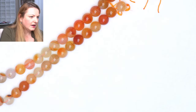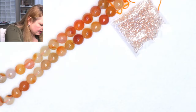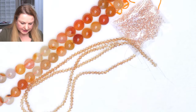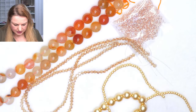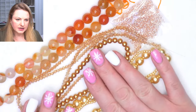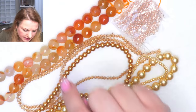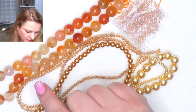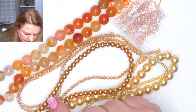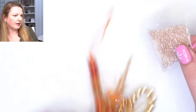I just love it. Now with this one, I have chosen a salmon pink seed bead to go with it. The crystals and the pearls are reflecting that, and there are two different shades: the 6 mil is a little bit darker, and the 3 mil and the 10 mil are a little bit lighter. This one will go together perfectly, because the salmon pink seed beads will pick up those, and there's quite a few actually in here, which have got the salmon pink color in the carnelian. And with the golds, I wanted to add a darker and a lighter shade, because again, we have darker and lighter shades in there as well.